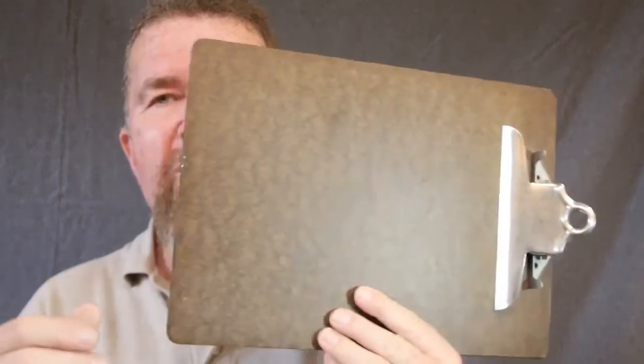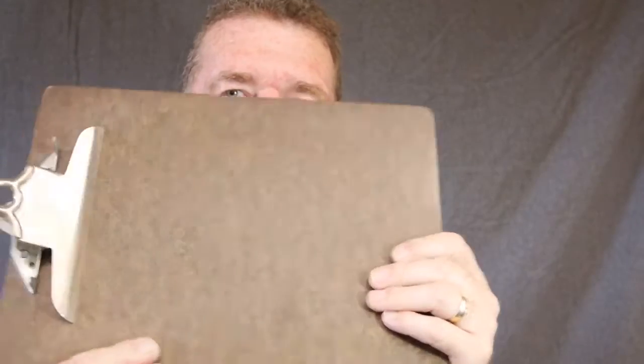Well, if you've been to office supply stores, you'll know that clipboards come in a wide variety of sizes, shapes, and materials. The most classic kind of clipboard is something like this, made of masonite board with a built-in clip, and it's usually standard, at least in the United States, for the 8.5 by 11 size piece of paper. It'll hold that quite nicely. These masonite board clipboards are actually really inexpensive these days. There are also legal size clipboards that you can find in masonite.